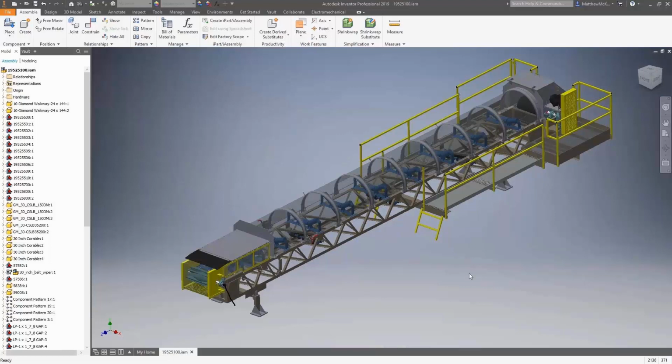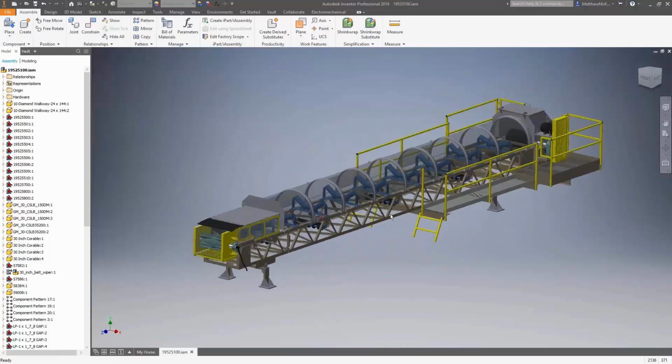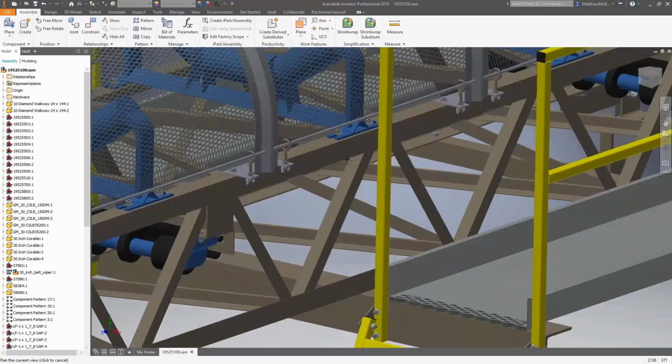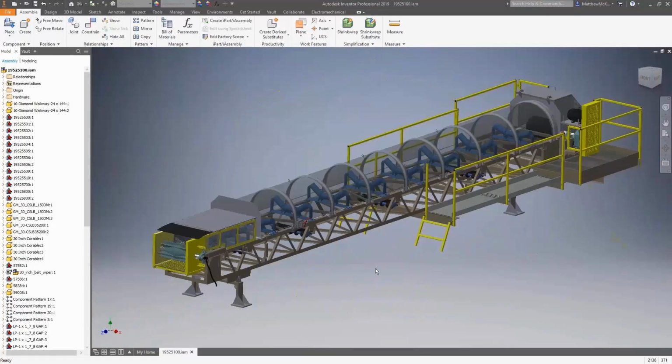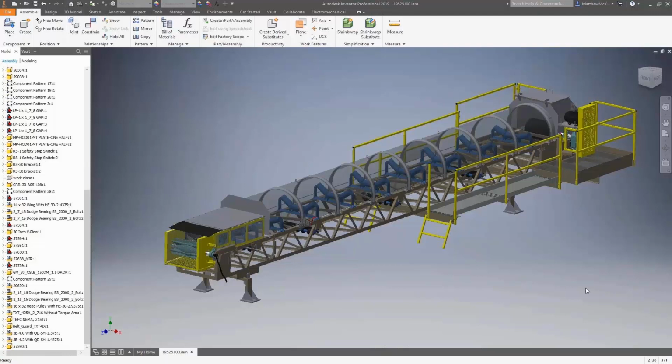So let's have a quick look at this file. Now, we're running 2019. We're lucky enough to have been able to install 2019 in the last few days and record a lot of this information to show you. But you can see here it's reasonably typical for an Inventor user in Australia and New Zealand: a medium-sized fabricated structure with steel, fabricated sheet metal, welded parts or sub-assemblies with structural components, bolts, fasteners, and the like. And you can see here the component count and the unique parts down in the bottom right-hand corner of the screen, if you're wondering what they are. This is really an ideal assembly. It's a material handling assembly that we'll be showcasing today.